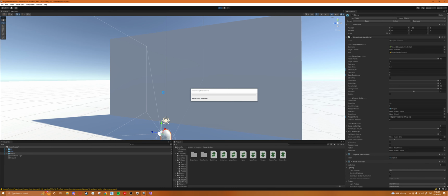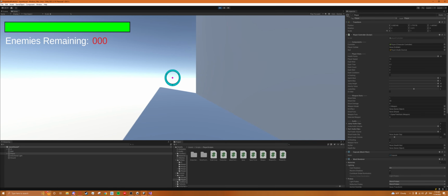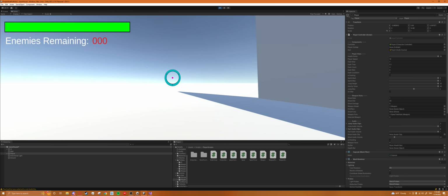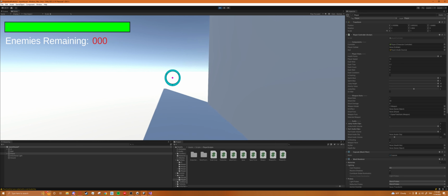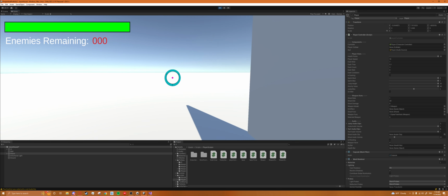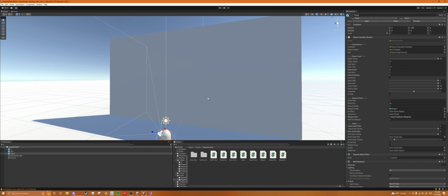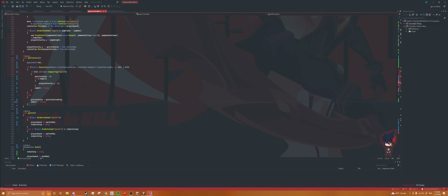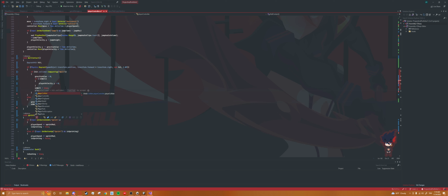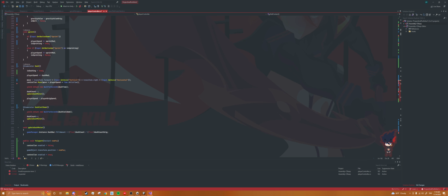So on wall, off wall, on wall, off wall, on wall, off wall. Okay. So then I need to come in here, and when you jump on the wall, I need to make it so that jump times is equal to, hold on, I need to see my jump.